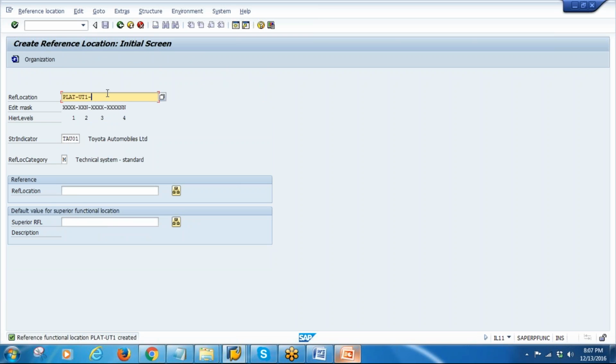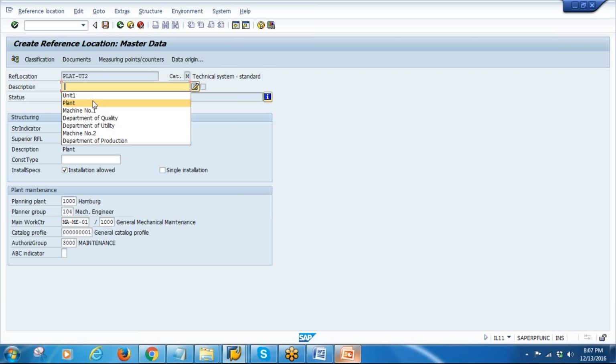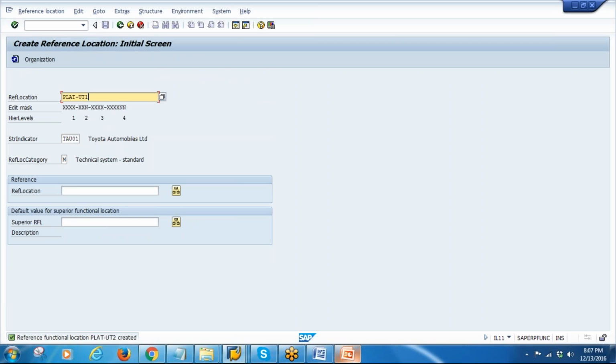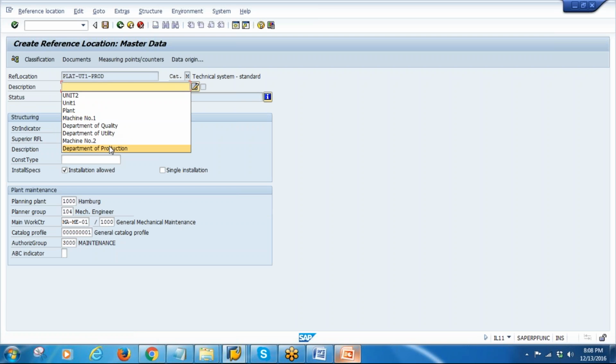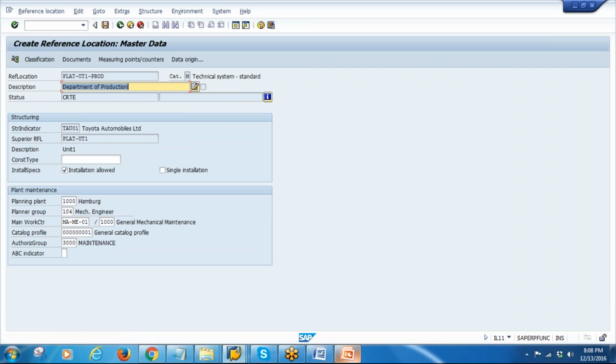First let me create unit 2 as well. Now the next level I'll create in unit 1. I'll create PROD, department of production. Enter, save it.